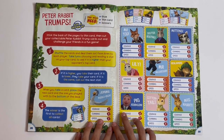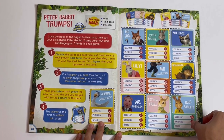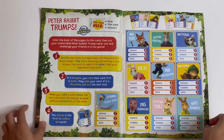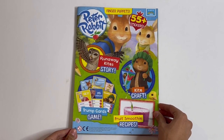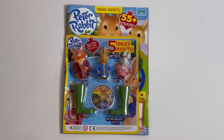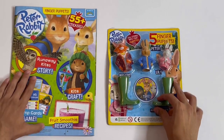And finally, you've got Peter Rabbit's Trumps. And this is a card game. And that's the end of the magazine. And now I'm going to show you the five finger puppets. Here we go.